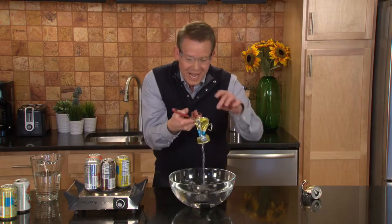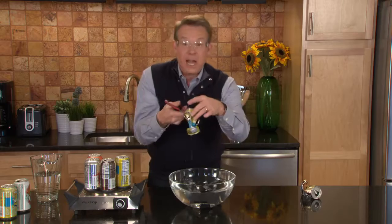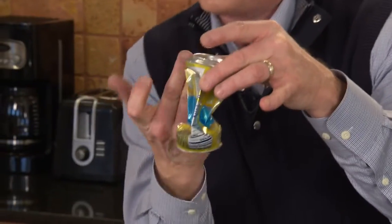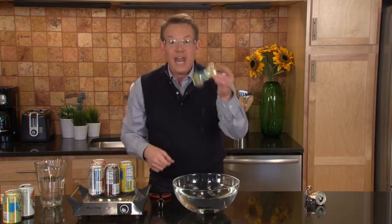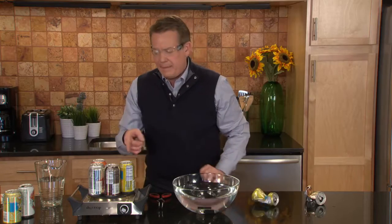Bam! And look at all the water that was drawn up inside at the same time. Not only did the outside air pressure push it in, but the water molecules moved together closely, water shot inside, cooled the whole thing down, and you can see it crushed the can with absolutely no problem at all. That means we've got more to go.